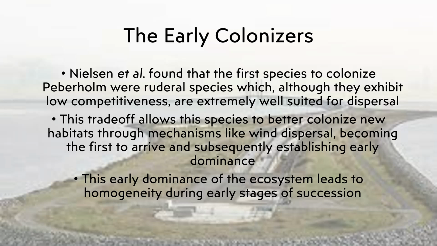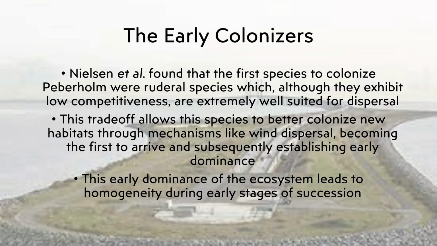So the early colonizers: they found that the first species to colonize Peberholm were the ruderal species, which was also found in the Mount Fuji study. Although they exhibited low competitiveness, they're extremely well suited for dispersal. So that seems like the common ground between most of these ruderal species, where they tend to focus more on dispersal rather than being competitive.